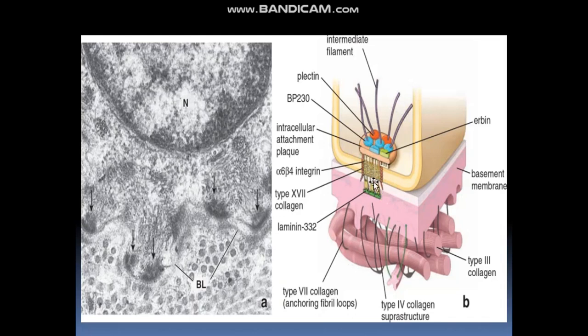These proteins will bind to basement membrane components. These are laminin proteins and type four collagen, which is present inside of the basement membrane. The structure of the basement membrane I will explain to you in the next lecture. That is the end of our lecture today, dear students. Thank you for your attention.